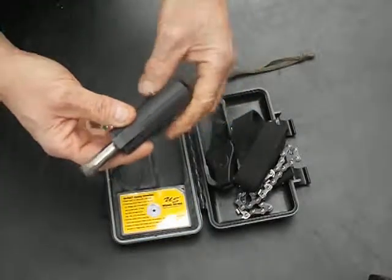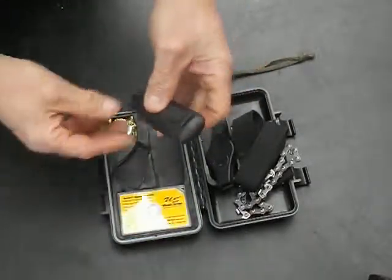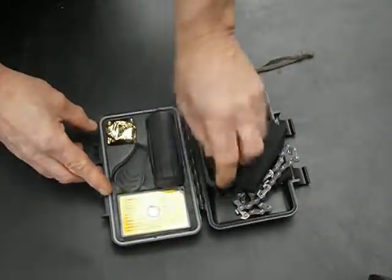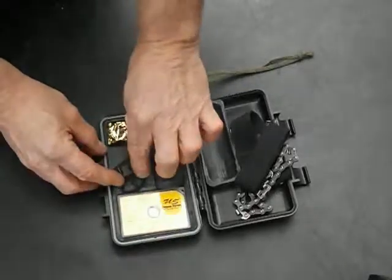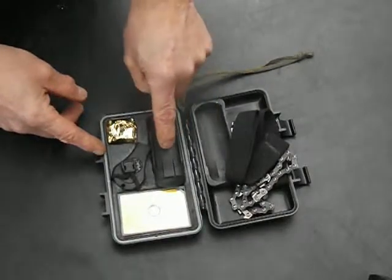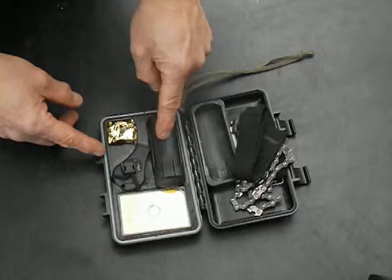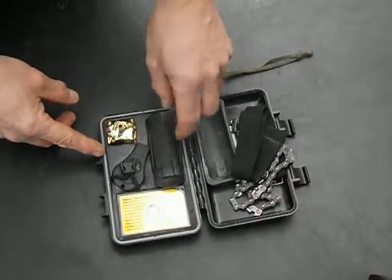I am going to do a full review on this for you, though, and it will be available very, very soon. This is a very good little unit here. I really like it. It was a gift, and thank you very much. I've had it for a few years now. I've played with it. I've never actually started a fire with it, although I have ignited stuff and just got things going.